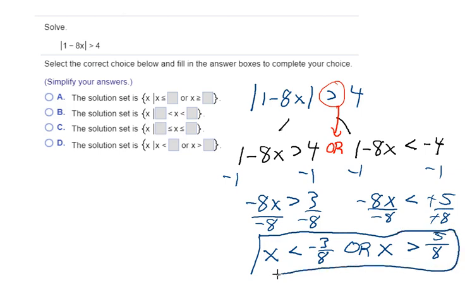And so now we need to type this into Math Excel's formatting. Again, it's an or, so it has to either be A or D. And because there's no equals to, it has to be option D. Make sure the symbol matches up to the number that you're typing in, right? So the negative 3/8 goes with the less than symbol, so that's going to be this one here, right? So this time the numbers will go in the order that we have them. Greater than symbol goes with the 5/8. And that'll be my final answer, and I believe that was the last problem.